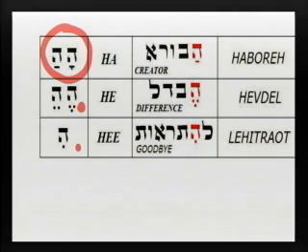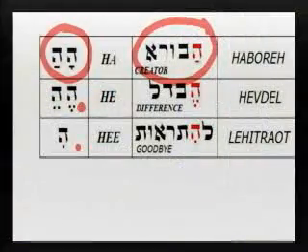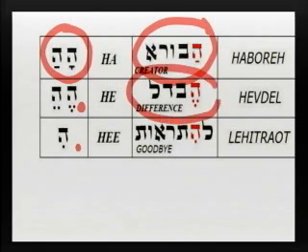Habore. In the first and second lessons, we learned our first Kabbalistic sentence, which is Habore bara ratzon lekabel. Creator, created, desire to receive. Here is Habore, creator. Havdel, we didn't learn about Havdel yet, but it's good to have it in the list of our vocabulary. Havdel is a difference.